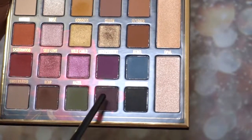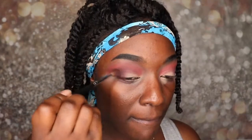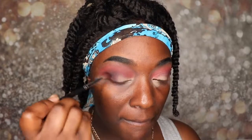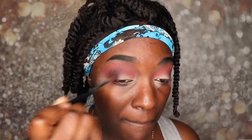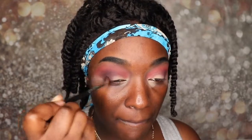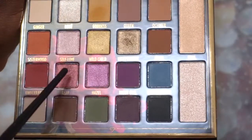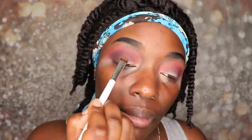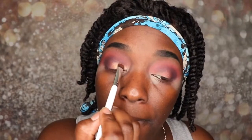And now using the color Night Owl, I'm going to go into my outer V, and I'm just going to start working that into the outer portions of my eye all the way into the crease area, and I'm going to do this to the other eye as well. Now using the color Self Love, I'm just going to go ahead and start placing that on my eye, and then I'm going to go into the color Queen and work that all the way into the inner corners of my eye.